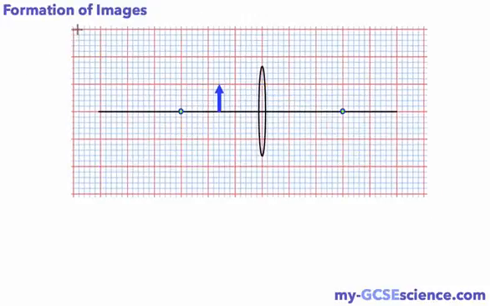Now in our first example of formation of images, we're going to see how a convex lens can be used as a magnifying glass, and that usually works when we have an object here. The object is just this little arrow, and it usually works when the object is in between the principal focus and the center of the lens, and we have a convex lens. Now the way we do this is we have to draw in some ray diagrams or some light rays and see where they actually meet up. If we actually do the example, that will become a bit clearer hopefully.